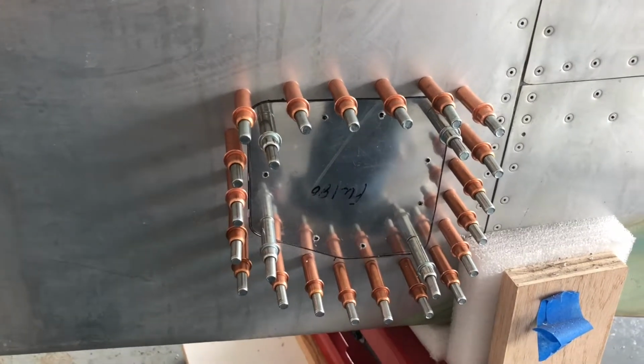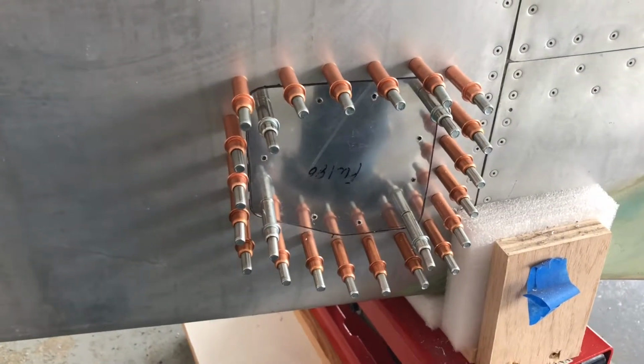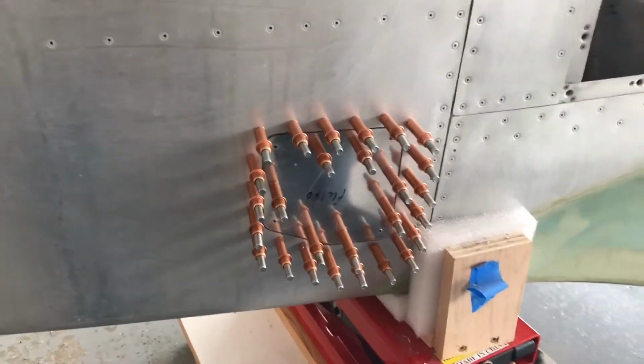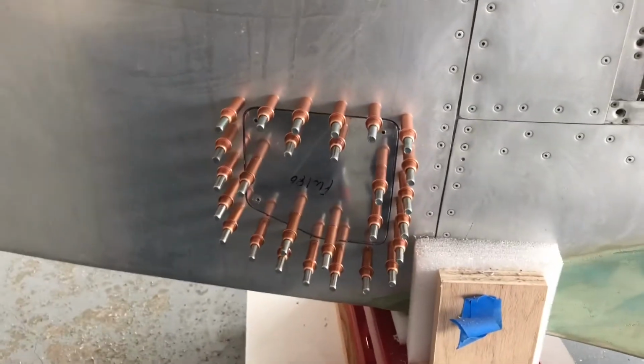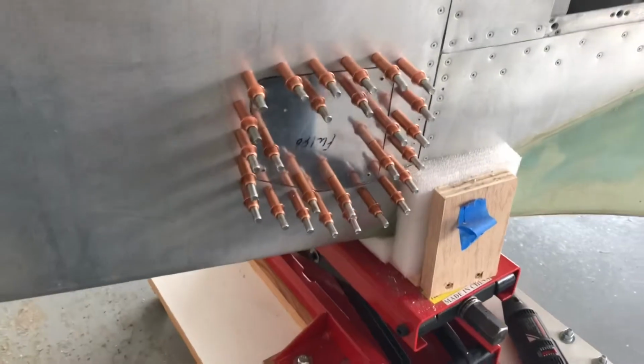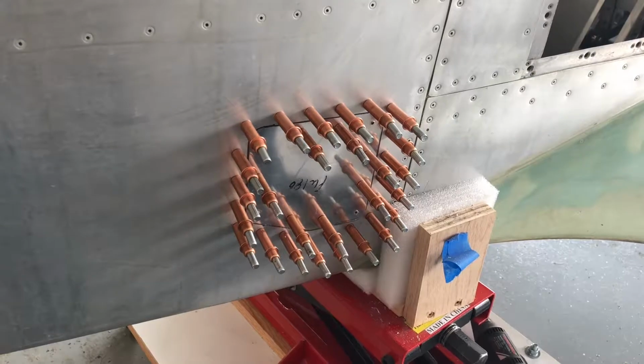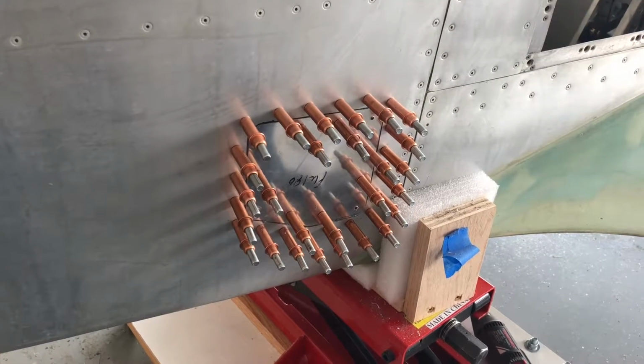Everything still has to be deburred and dimple dyed. You see how a plane is a lot of work? And there, the last of the holes are drilled, so I'll be pulling everything off. And we might have something that does kind of get done today, although I'm not going to get the Pro Seal out until I am doing all of them at the same time.